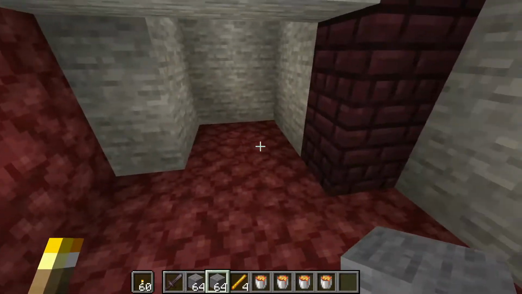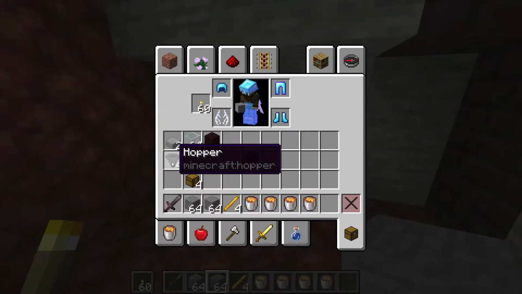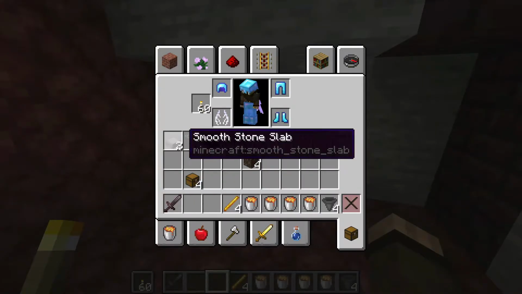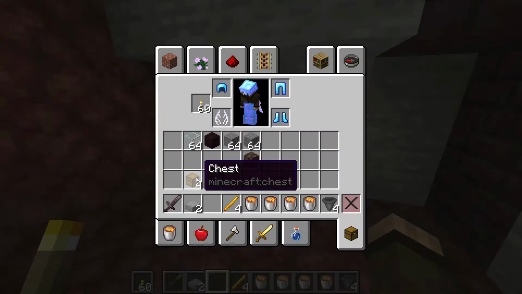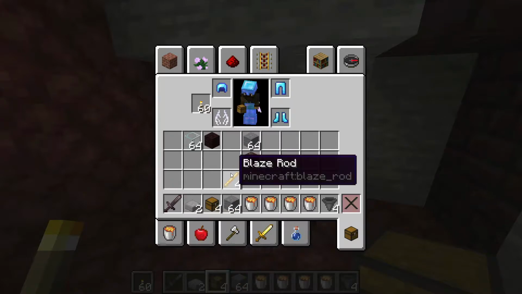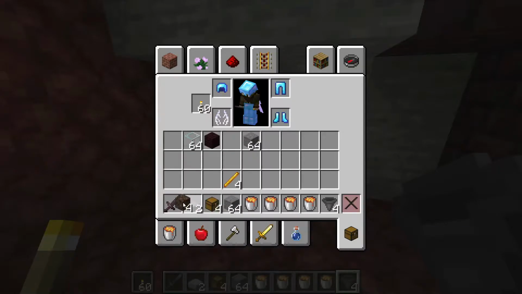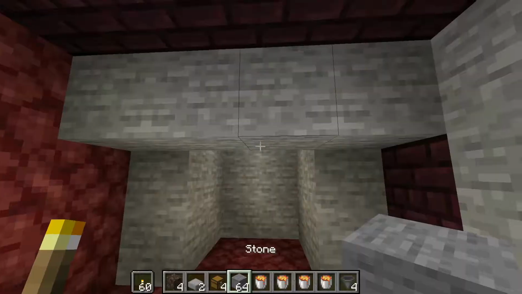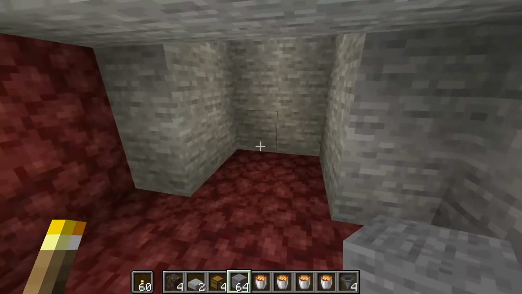Okay, so once you have a little bit of room to work, you're gonna go ahead and grab your hoppers, you're gonna grab your slabs, you're gonna grab your chest, and maybe a couple building blocks just to be able to help yourself out. I'm going to grab the soul sand. I like using soul sand, so that's how we're going to set this one up.